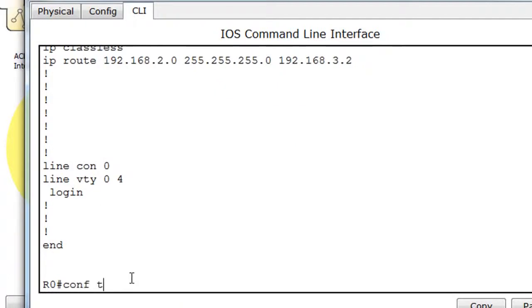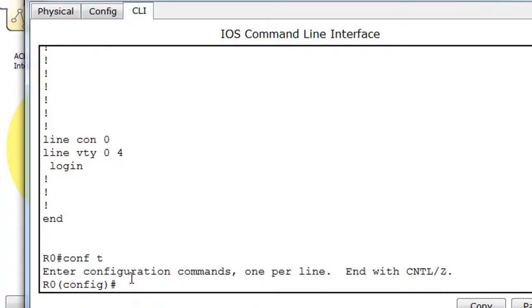So we could say conf t, right? And we'll say access-list, and this time we'll call it access list 2. Now access list 2 is also a number between 1 and 99, so it's a standard access list. It could be 1, it could be 99. We could even call it, let's say, access list 99, right? It's also going to be a standard ACL.